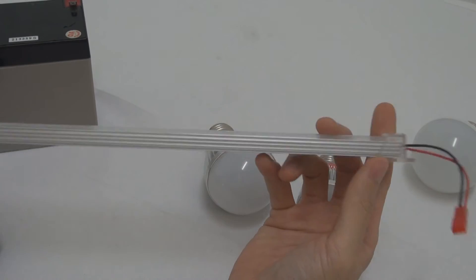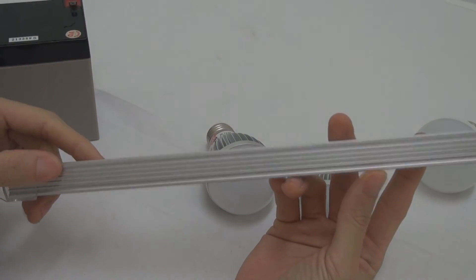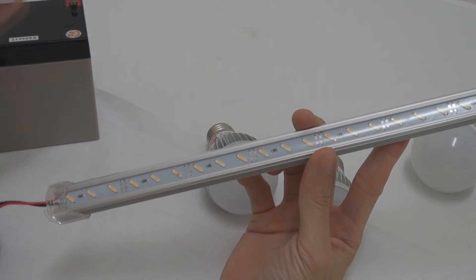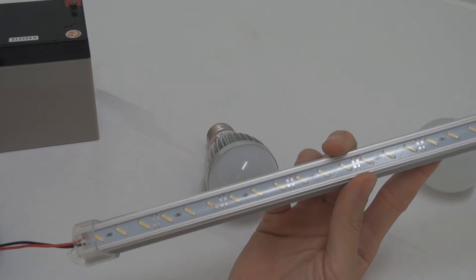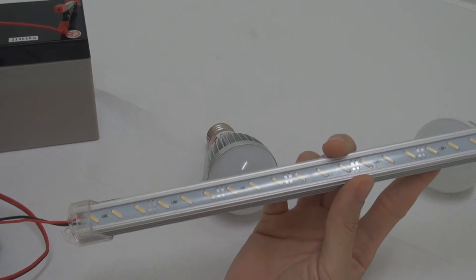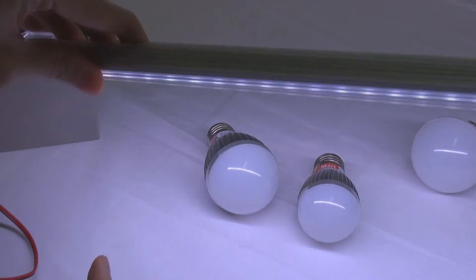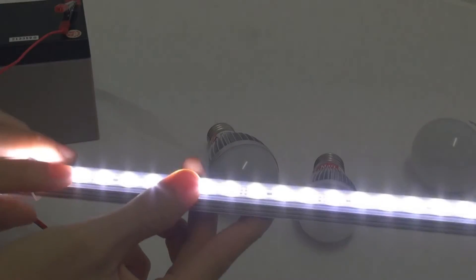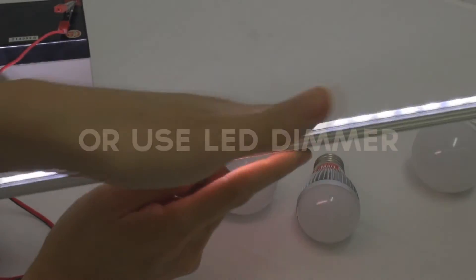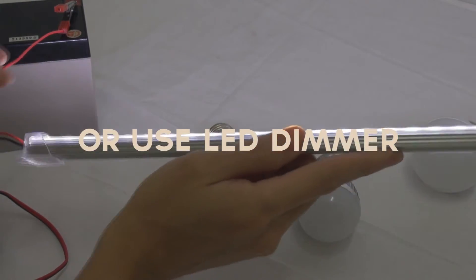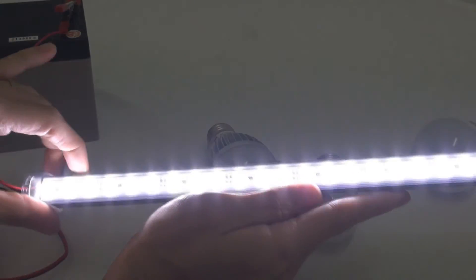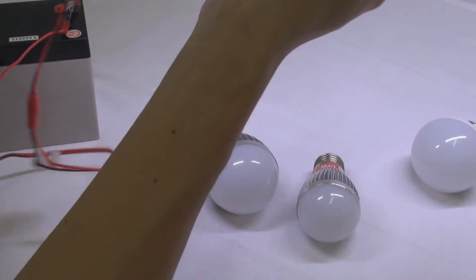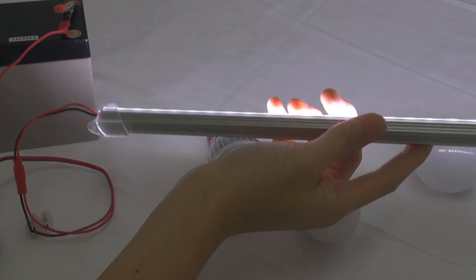So easily a tube like this is going to give you roughly more than 1000 lumens, and it consumes roughly about 9 watts. We're talking about more than 100 lumens per watt. So I'm going to light this guy up. It's very bright. Most of you have complained that it is too bright and it hurts the eyes. But if you think it's too bright, you can get yourself a frosted sticker, stick it on, then the distribution of light will be much better and more soft for the eye. If you want to stay in a remote or off-grid area, you don't have power, you always depend on solar, I think one of these will be good enough and you will not complain that it is too bright.